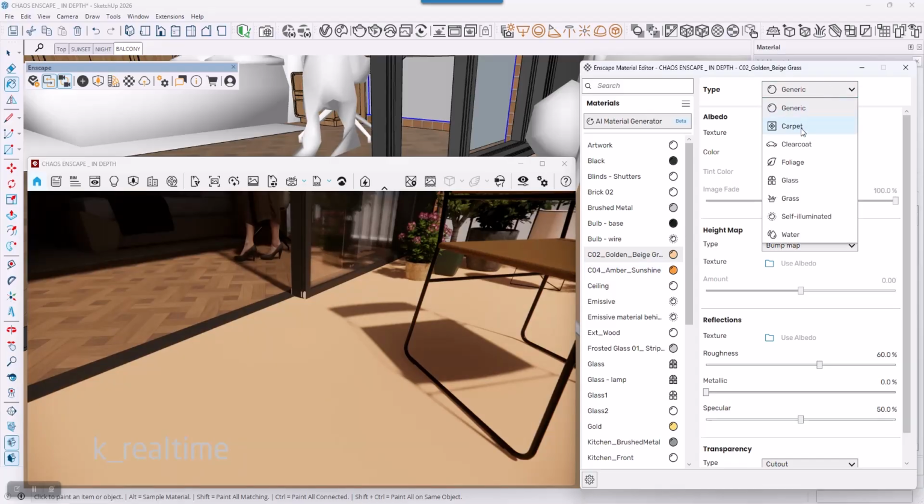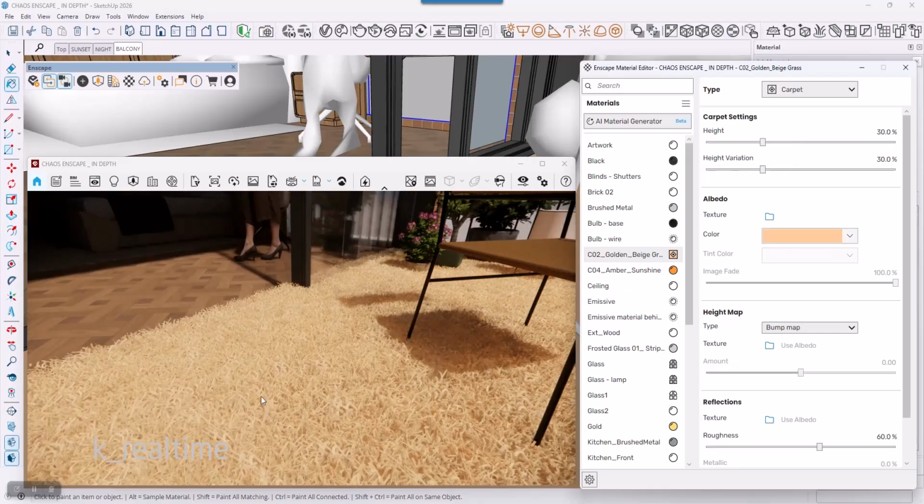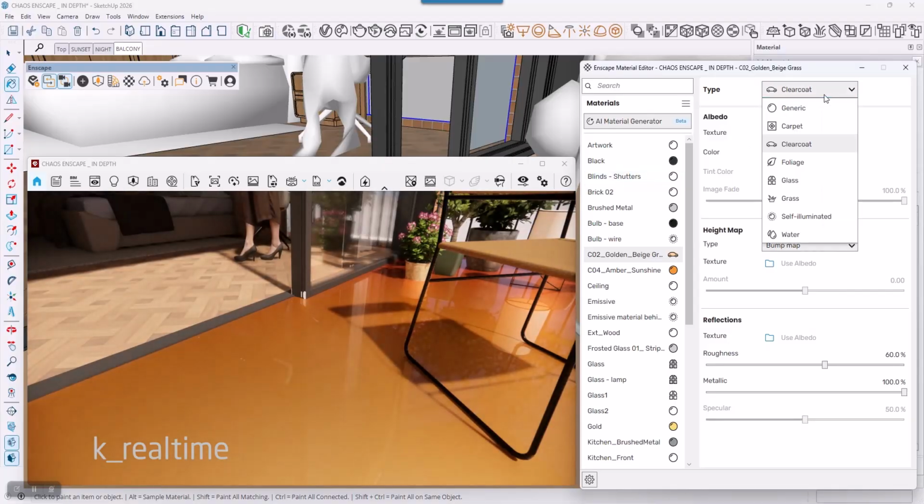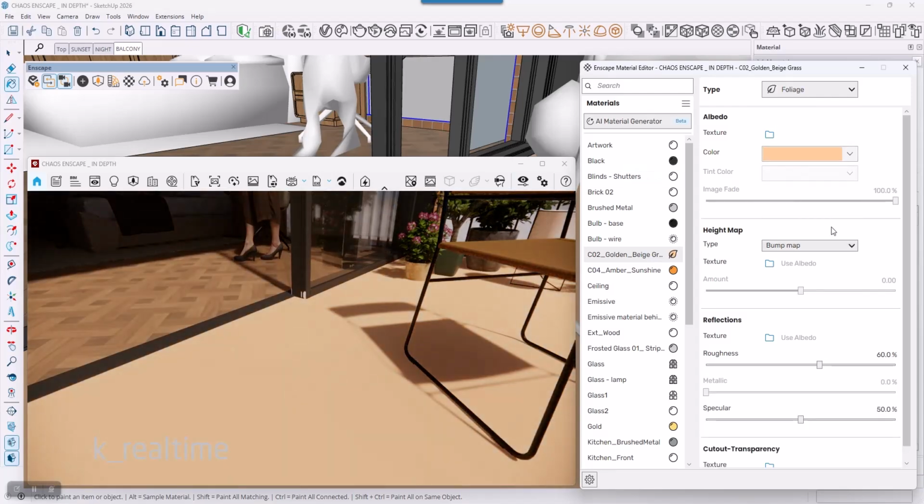Carpet is like grass, but we use it for carpet. We have clear coat, foliage material for leaves, translucent material, self-illumination, water, and glass.